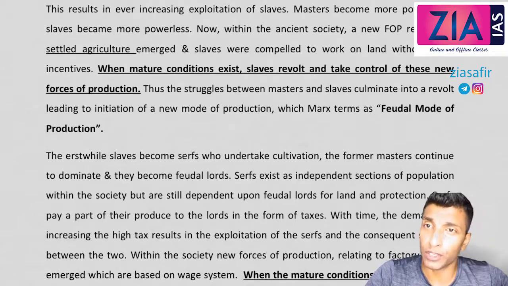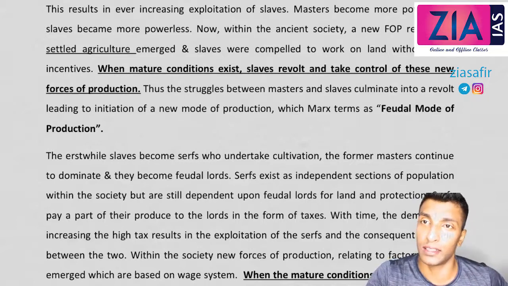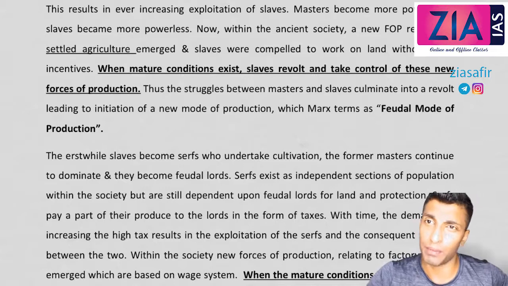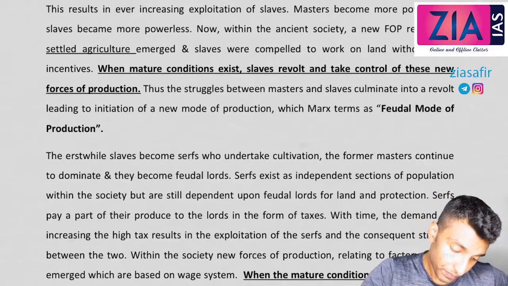And this is based on false consciousness, and in capitalism it is based on true consciousness. What is false consciousness, what is true consciousness, etc., are actually asked as mains questions that we will discuss in detail in the process of class struggle, in the theory of class struggle. Since that is a separate theory, I am not getting into those minute details here, otherwise I would have explained it here only. Okay.